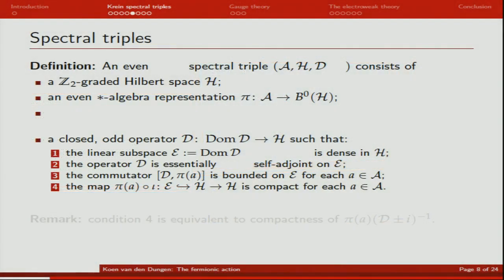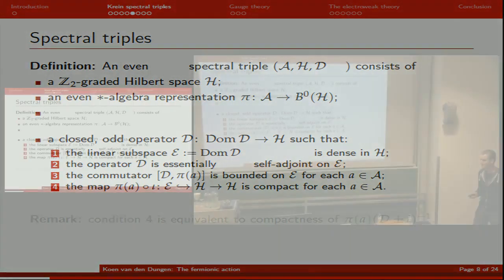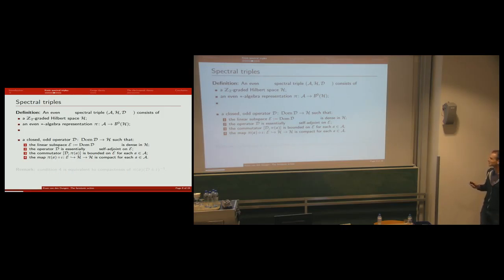All right, so this is the third talk today, and you've already seen the definition of spectral triple in every talk so far today, I think. So I will be brief. I'll just mention that I only look at the even case. So I have a Z2 graded Hilbert space. And all the gaps in here, of course, I will be filling in once I improve this definition to become much nicer.